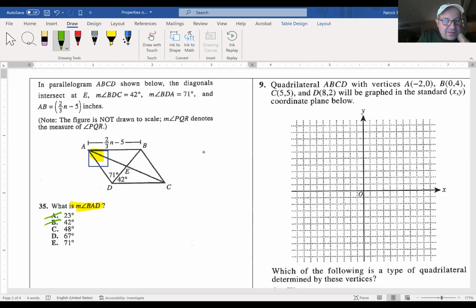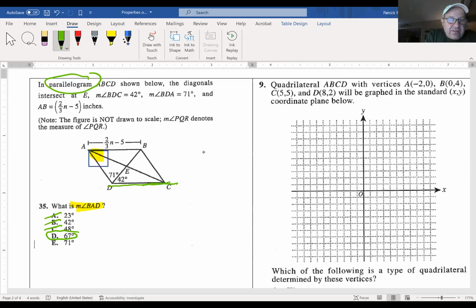And I think it's a lot bigger than 45 degrees. So if I had to take a guess, I would guess letter D. If I wasn't going to do any of the geometry work, I would just guess letter D. But this is a parallelogram, right? Because we are told parallelogram.